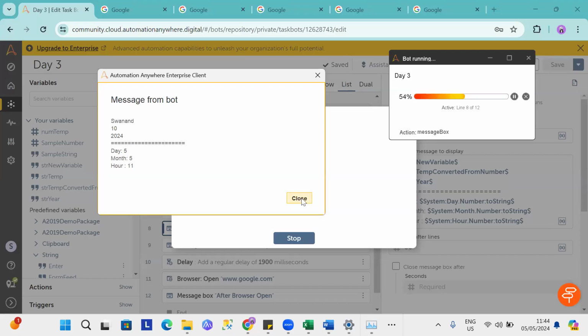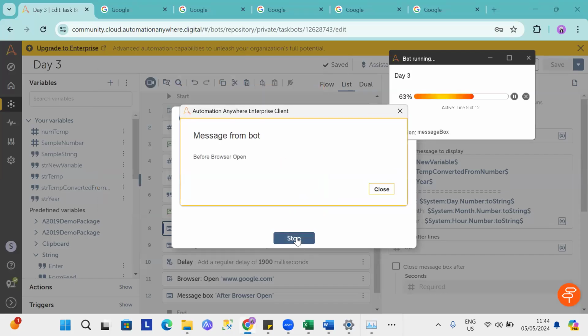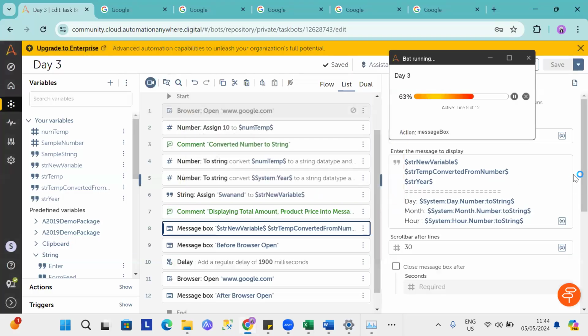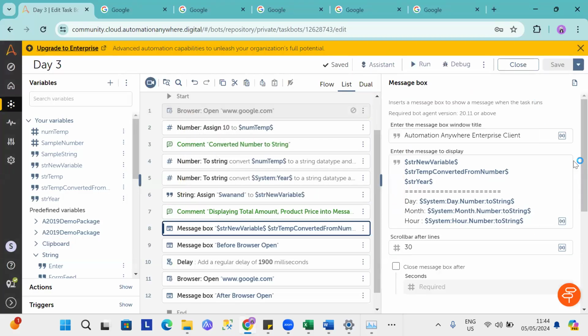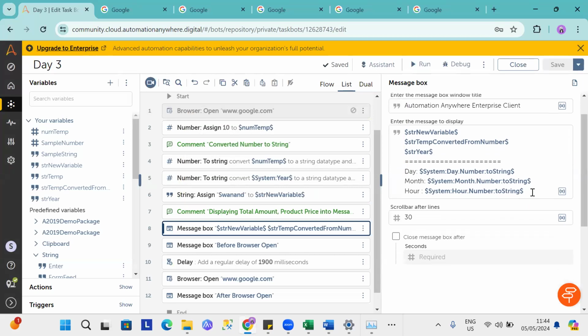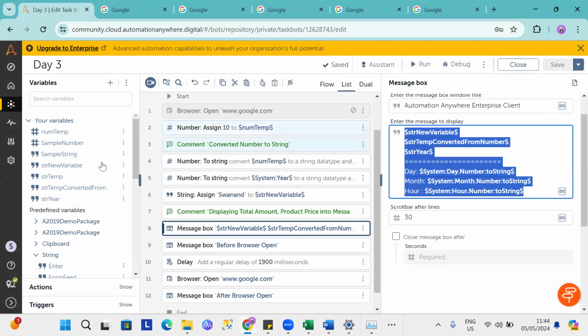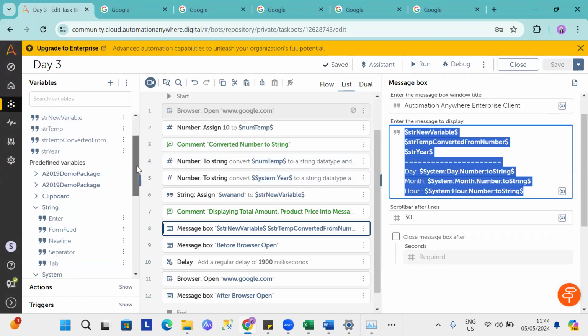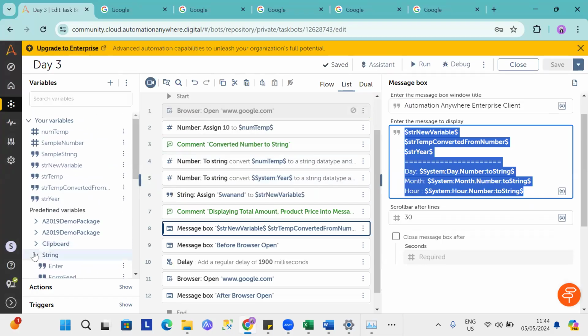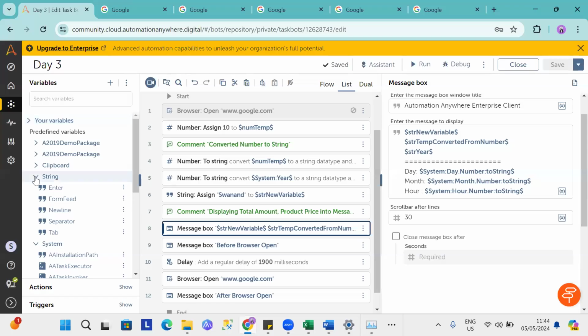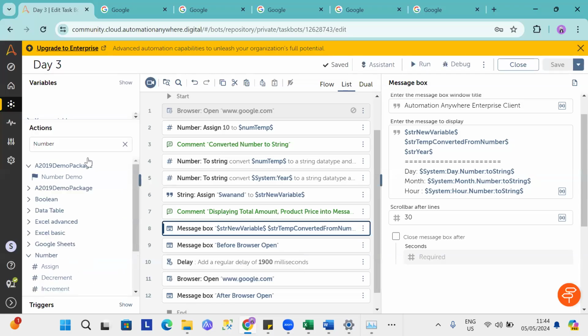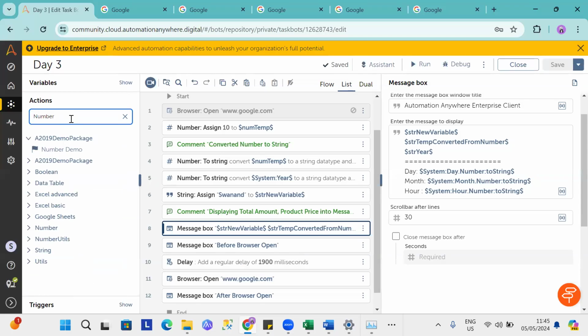So I will close this. This is one of the best options to follow if we want to reduce the lines of code, instead of converting those values from number to string separately. If we want to convert from number to string or string to number, we have both options. You can try on your own. I showed string to number and number to string.